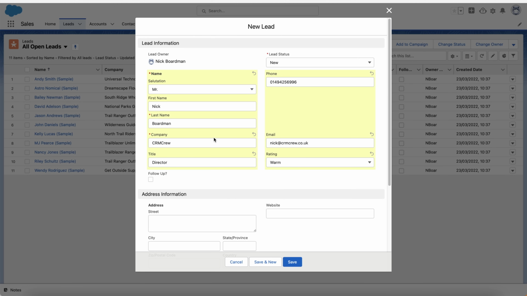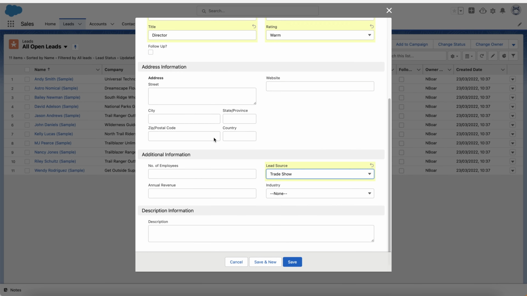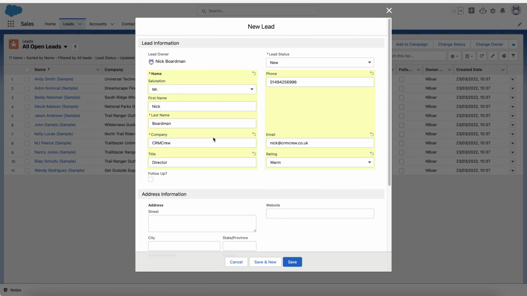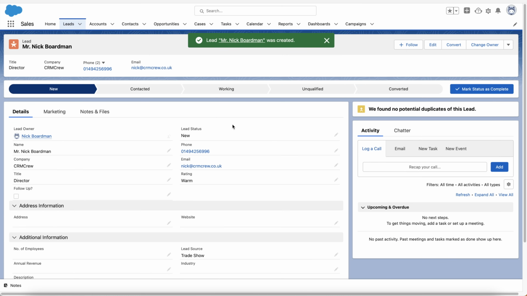Now, the purpose of leads is not to capture in-depth information. It's just to capture the basics. Sometimes when you're creating a lead, you may not even have the right information or enough information yet. So you would then do a bit of research to find additional information for that lead and get in touch with them that way. So you may just have their name. You might not even have their email yet. So once you're happy with your new lead, go ahead and press the save button. We've now created a new lead record.